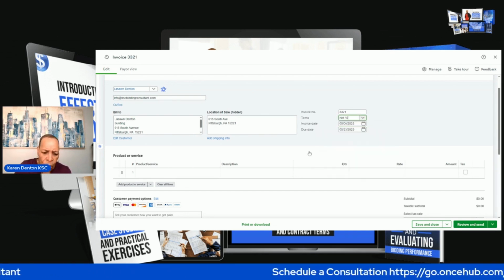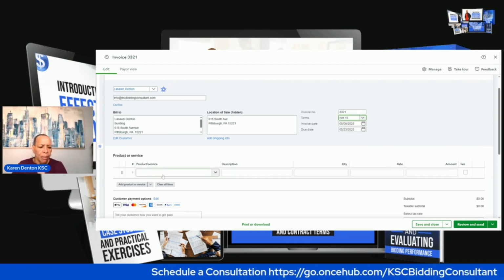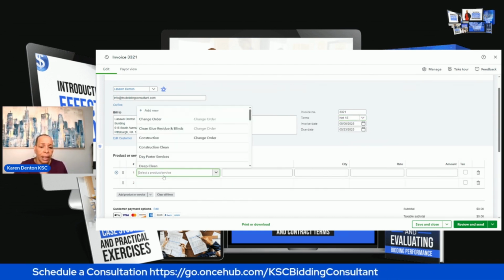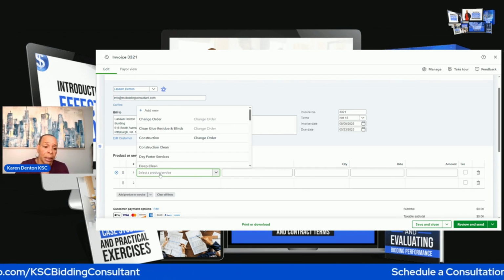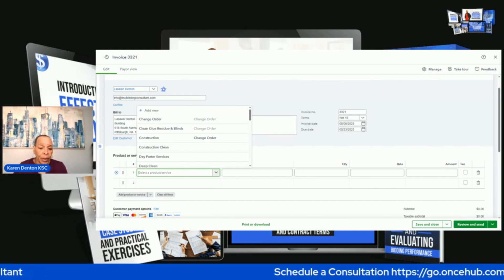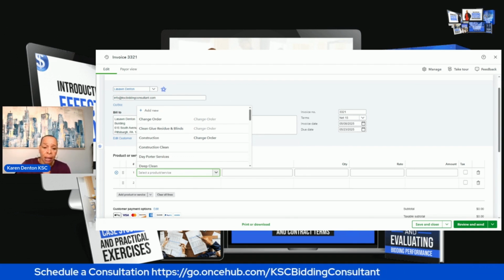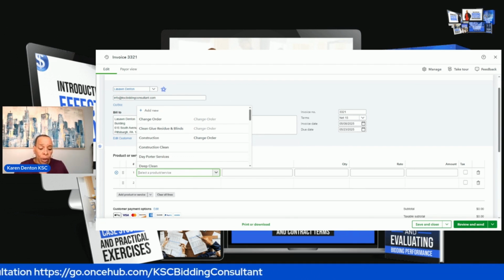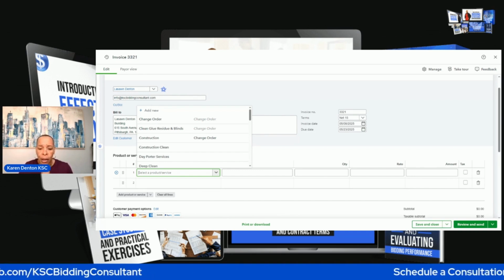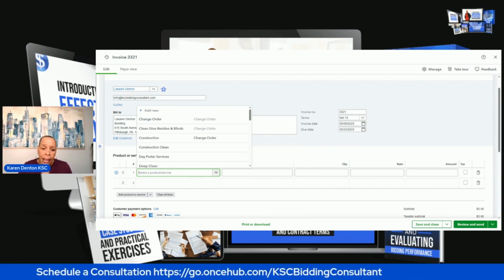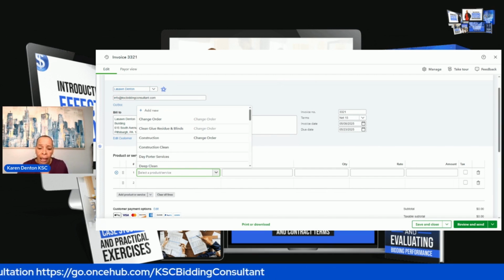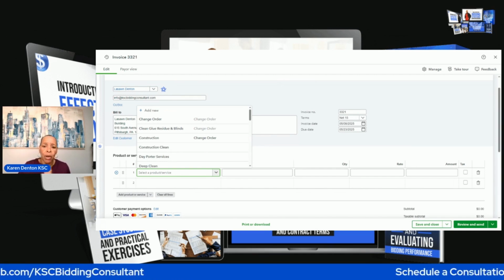What I do, I invoice my monthly clients the first of every month, and I give them 15 days to pay me. And let me say this first. When I first get the account, I have them pay me in advance, because if you work for 30 days and then invoice them, you just gave that client 30 days of credit. Now, I think they're in a better position to trust me to pay me up front so that I can support my labor moving forward.